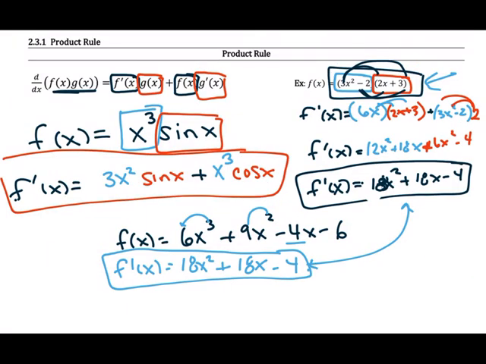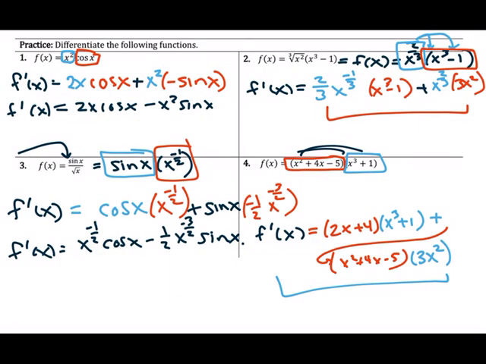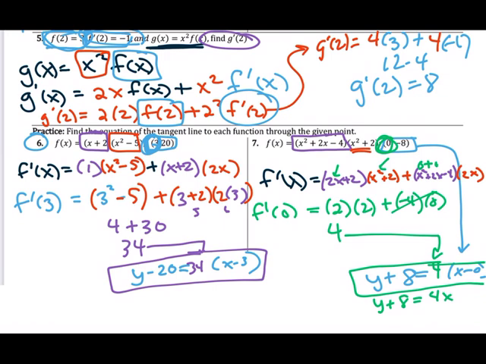So the focus of this video, what is the product rule and how do we use it? We recapped using some sine and cosine derivatives. We talked about how you can oftentimes rewrite a quotient as a product using negative exponents, and also how sometimes when a problem looks like it needs the product rule, you could really multiply it out and use the power rule instead. We then reviewed equations of tangent lines and how to find the derivative in a more abstract situation.